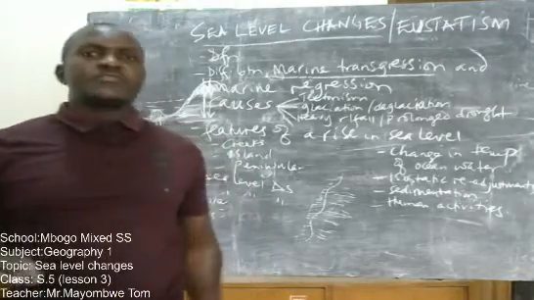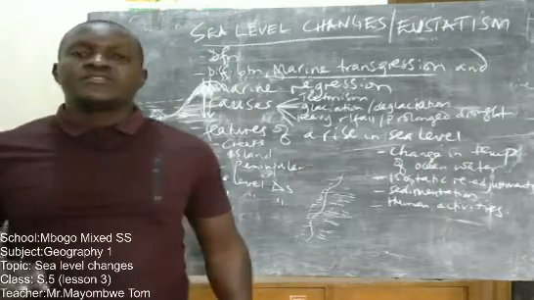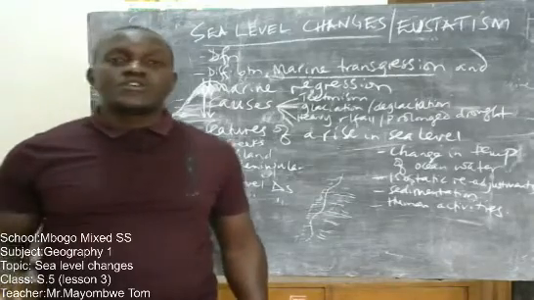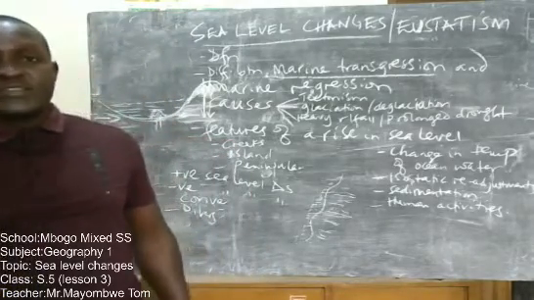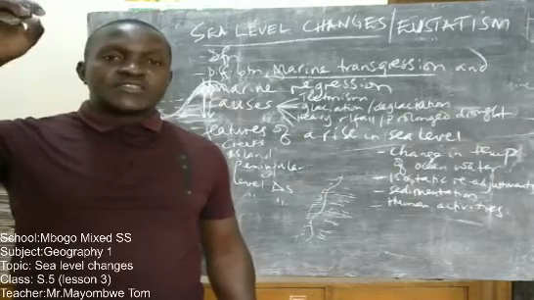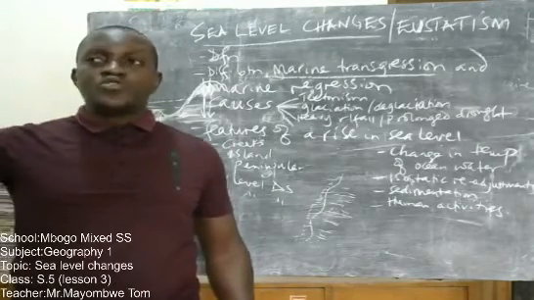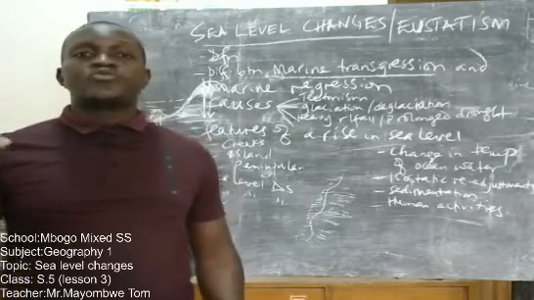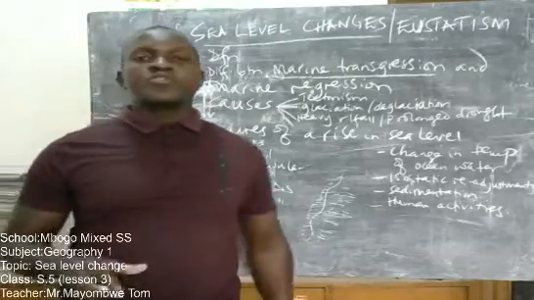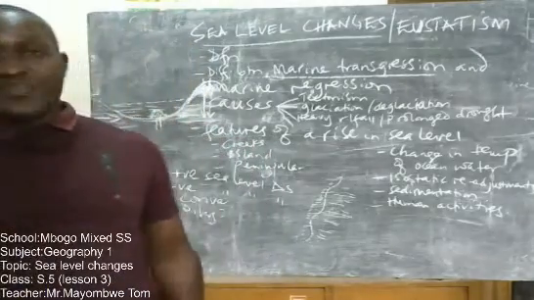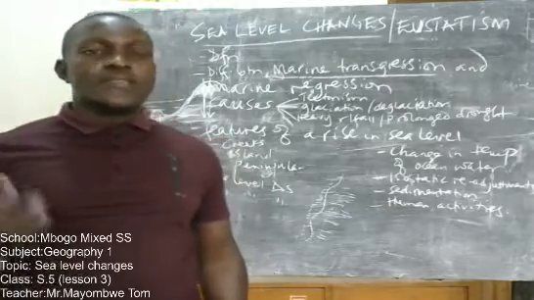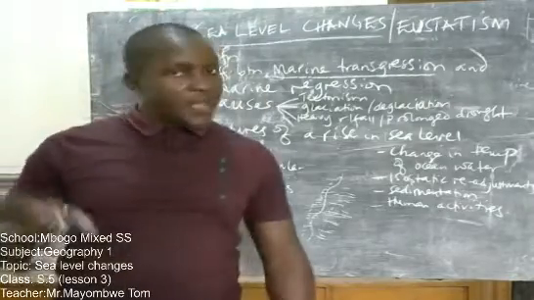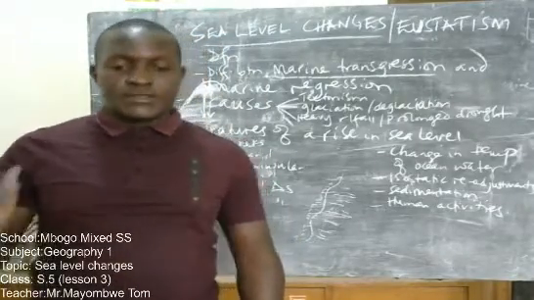So under tectonism, as one of the causes of sea level changes, we expect to talk about volcanic activities that create volcanic cones. You talk about the movement of the tectonic plates in terms of tectonic plates converging due to compressional forces, and then in terms of tectonic plates diverging due to the tensional forces. Then you also talk about upwarping and downwarping of the land near the ocean or near the sea. All these are tectonic activities. All these fall under tectonism.